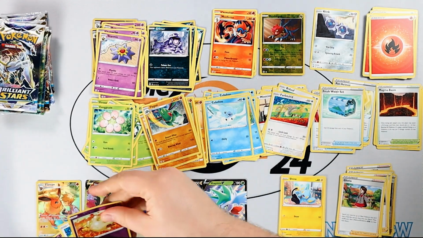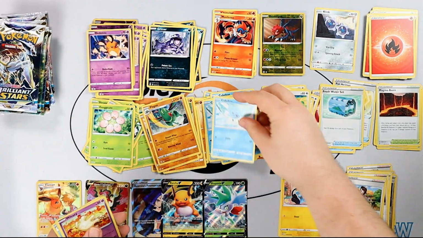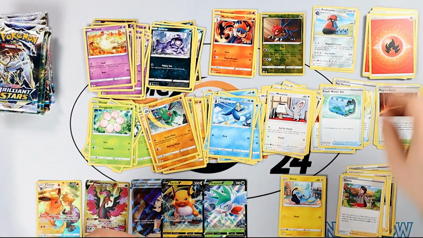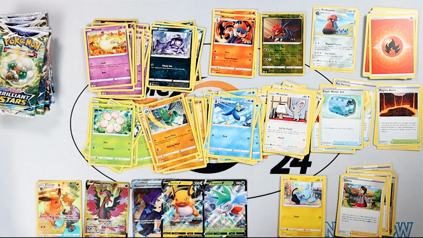Not quite sure it's going to be that great. If you're in that position, then you're potentially in a really bad way. However, it could quite easily swing the game, which would be quite nice. Okay, so we've got a couple nice ones there already. I mean, we're not even a quarter of the way through the box, I think, and already some really, really nice pulls.